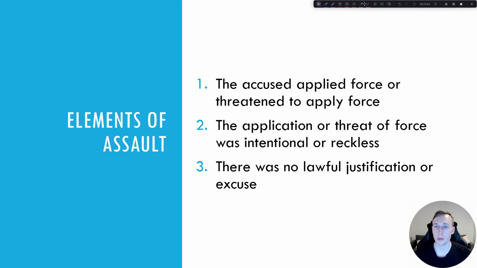What we want to think about with these first two elements is that the first is our actus reus, and the second one is more of our mens rea. So did the person intend to punch them, or did they recklessly behave in a way that obviously led to someone else getting hurt? And lastly, nice and straightforward, is that there was no lawful justification or excuse. Basically, they weren't a police officer, they weren't protecting themselves or anything like that. There was no legitimate reason for them assaulting another person.